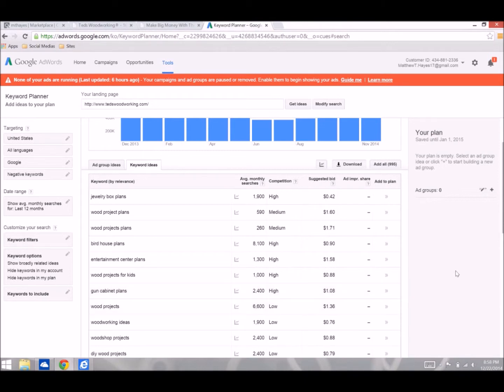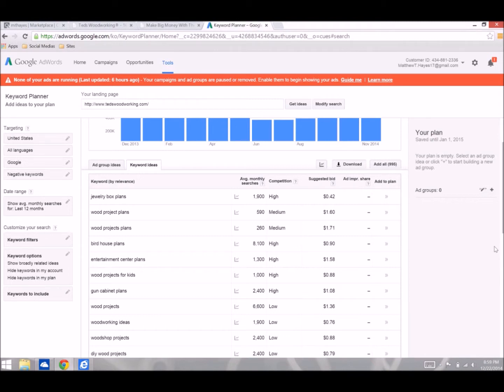So again, not reinventing the wheel. Let's not figure out what keywords we want to rank for in Google, but let's go to Google and find out which keywords are ranking for our website. If you guys can understand what I just said there, that is going to save you a lot of time and a lot of marketing dollars going out the window.